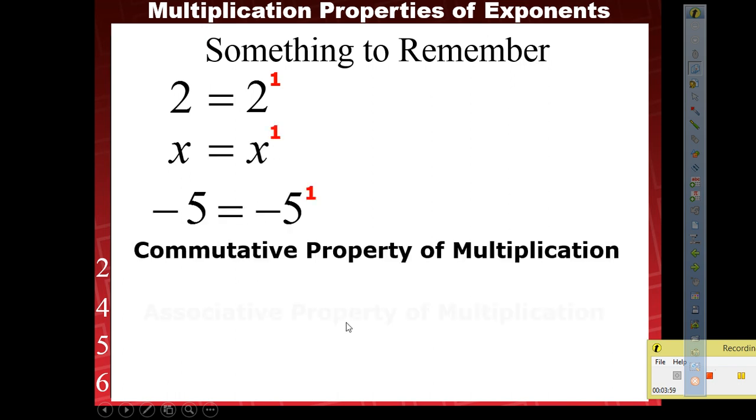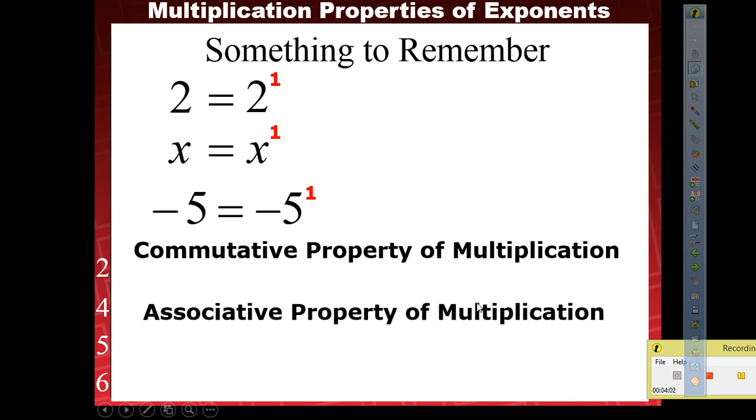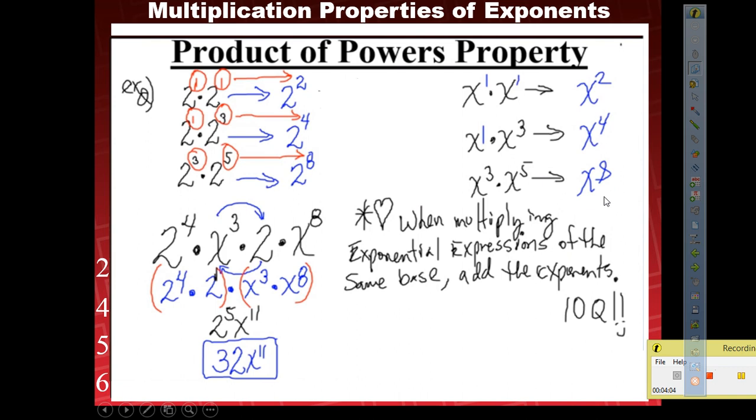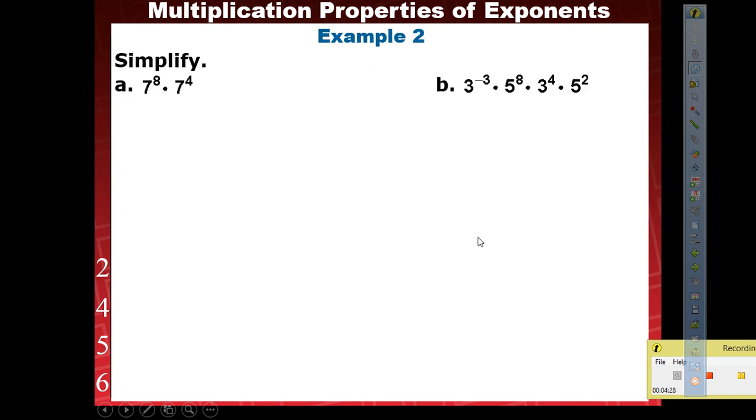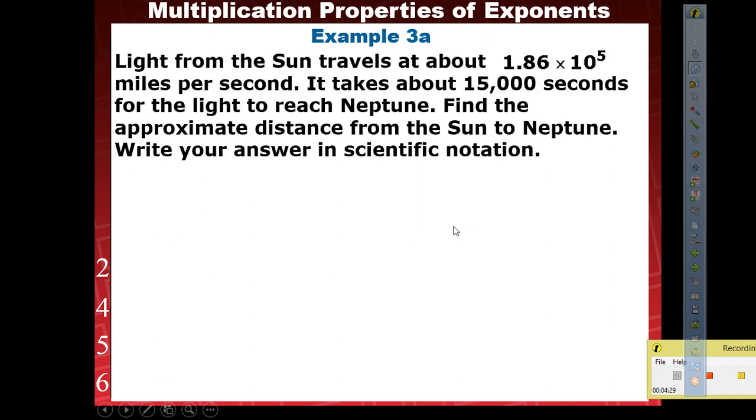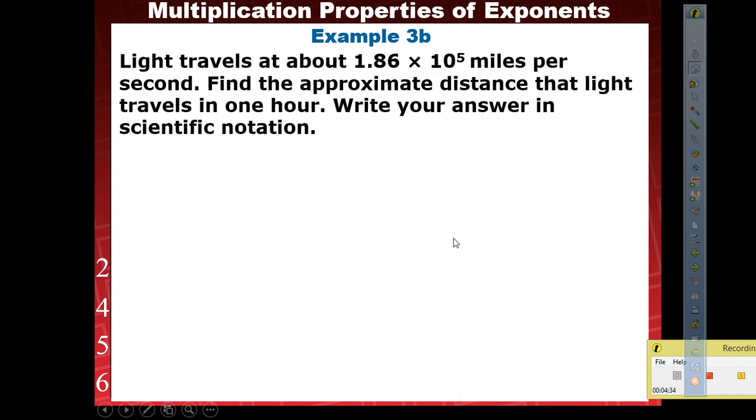Okay? Properties that we covered, commutative and associative, did we cover those? Yes. So we did something like this, and we came up with a rule that said when multiplying exponential expressions of the same base, add the exponents. Everybody with me? So we agreed with that. We did some practice. And then something like this, and you did plenty of practice on your own. And then we did some of this. I went over one of these in the home plate today, and you're going to do the second one by yourself. Hopefully you got it.